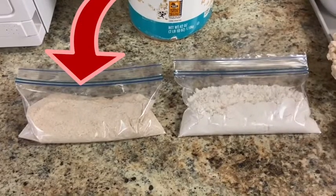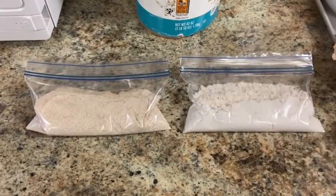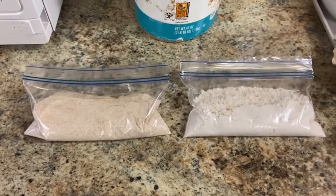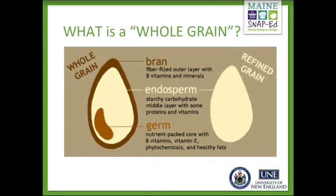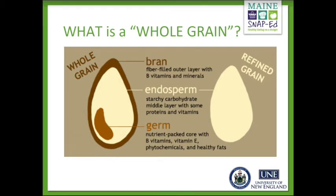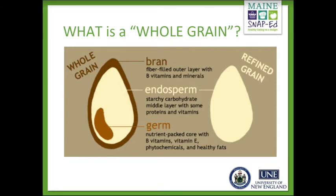If you thought the bag on the left was whole grain, you are correct. A lot of times manufacturers might put different coloring in the flour. And the only way to tell that it's an actual true whole grain product is to make sure that the first ingredient lists that it is a whole grain. So how would I know if the product that I'm eating is an actual whole grain? What you're seeing in this picture on the left is a whole grain and on the right is a refined grain. So that whole grain is made up of three different components. On the outside there is the bran, and that bran is fiber filled. It's got B vitamins and a ton of minerals. And fiber acts as a broom in our body, kind of sweeping out the bad stuff in our intestines. And it also helps keep us fuller longer — it breaks down a little slower than something made out of a refined grain, so we stay fuller longer.